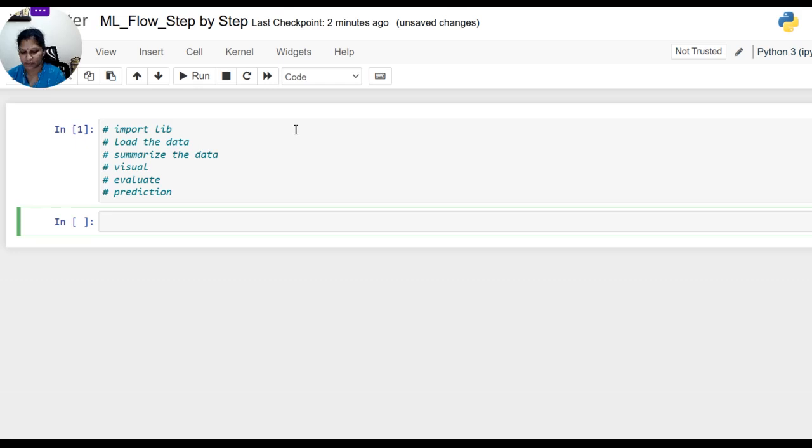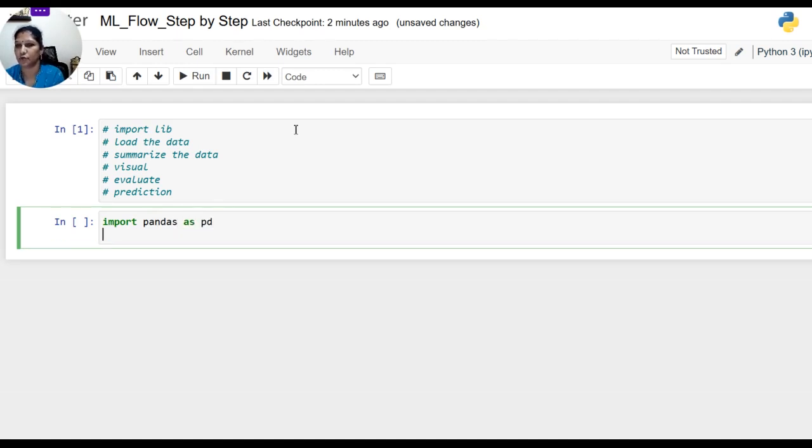Okay, so first of all let me go into the main functionality, that is, importing the necessary libraries. Let me import pandas as pd, because of course we are going to use the data. So we want to import the data and load it using pandas.